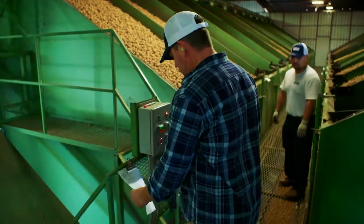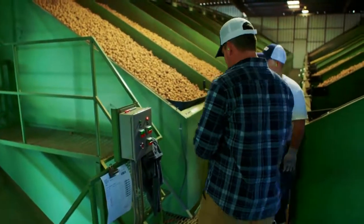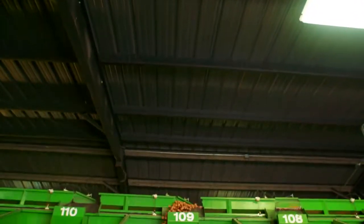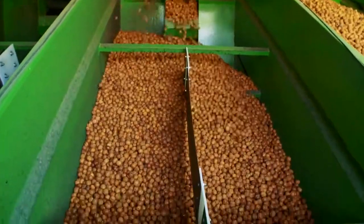Woodside Electronics designs, does research and development, assembly, installation of the equipment into the field, along with providing full service. California offers such a wide range of diversity in crops that it's really important that Woodside Electronics manufactures our equipment here so that we can not only maintain our relationships with the processors, but also with the growers as well.